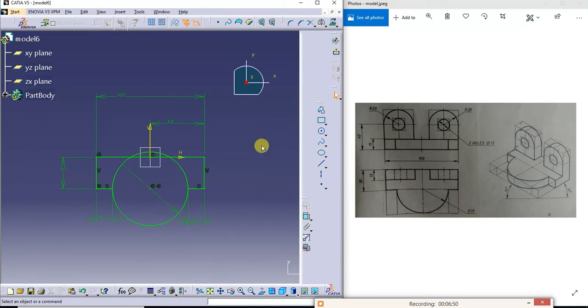Now I'll trim out the extra portion by using the trim command. Now the sketch has turned pink because this is over-constrained. What do you do? You delete this.